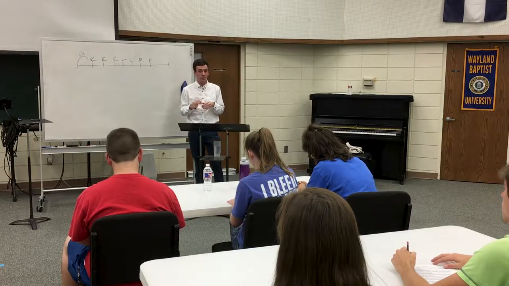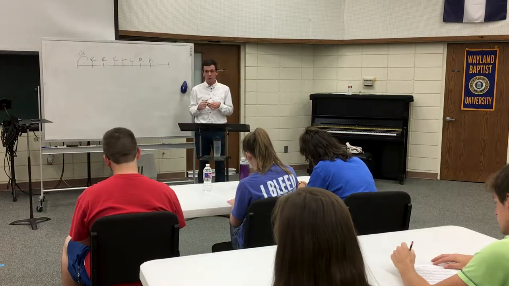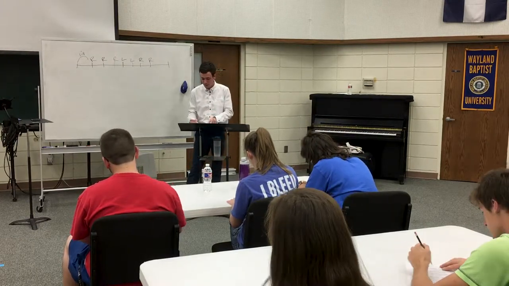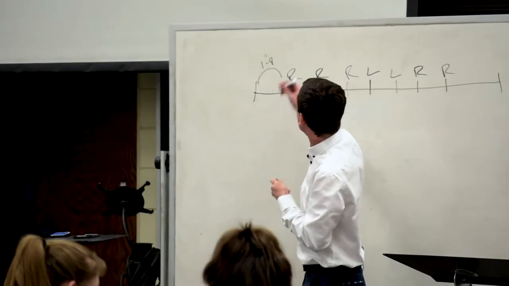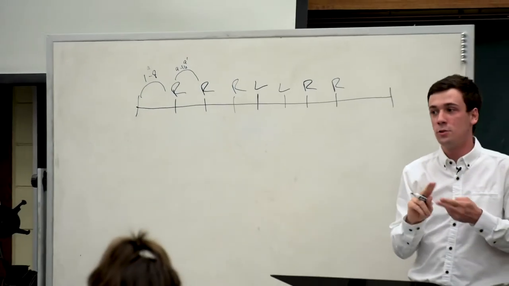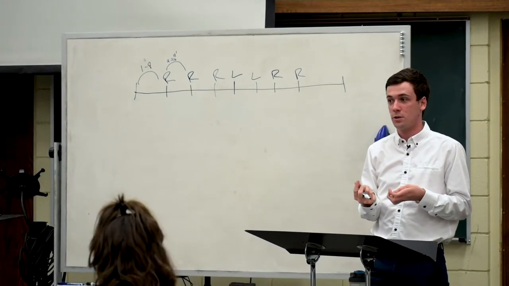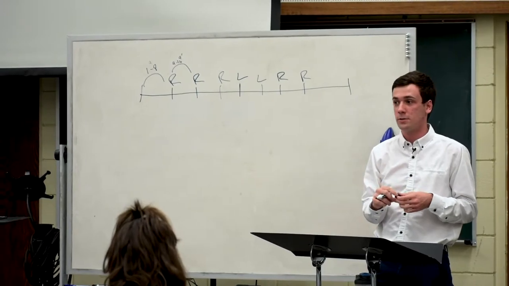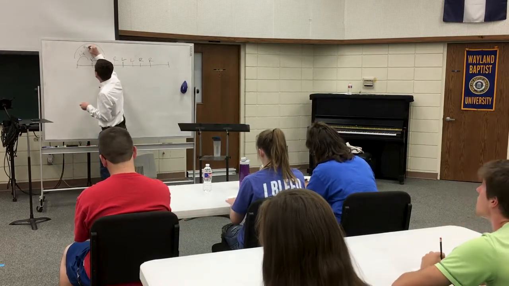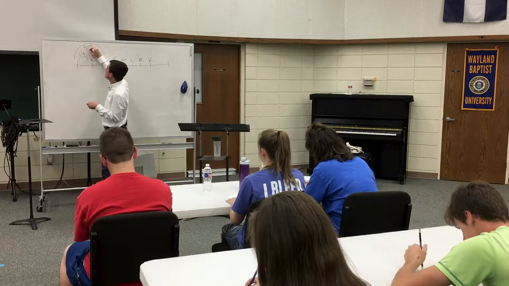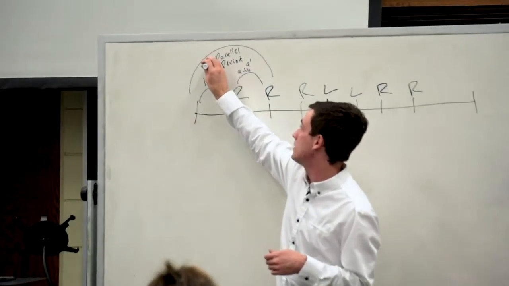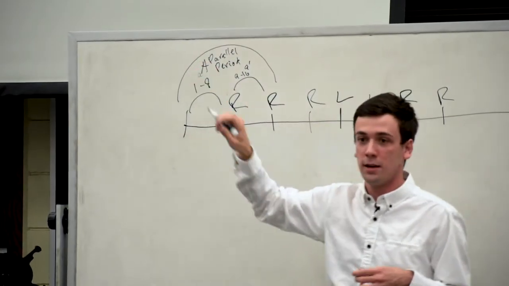Starting at measure nine, we felt like we heard something similar, right? So what do we call a phrase that is similar to the one before it? A prime. Okay, so we'll do nine through sixteen as a prime. So if we have two phrases in an overall period that are similar, what do we call it? What do we label the period as? A parallel period. So now we're going to put parallel period. We're also going to label this large parallel period as a large A, as the first section.